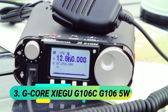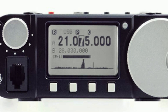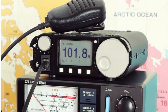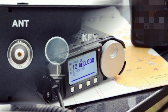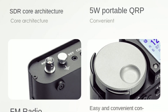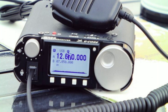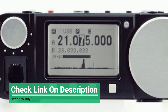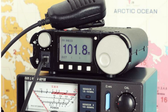At number 3, the G-Core ZGU-G106 is a compact 5W QRP transceiver with SDR architecture, offering general coverage reception from 0.55 to 30 MHz and WFM reception from 88 to 108 MHz. It supports SSB, CW, and AM transmission across 80 to 10 meters, including WARC bands. With 16-bit sampling, it delivers high-performance reception, and the digital CW filter provides three bandwidth options to reduce interference. Pair it with the optional DE19 adapter for FT8 and other digital modes. Designed as an entry-level portable SDR, the G-106 is compact, robust, and user-friendly, making it a great choice for exploring HF bands and experimenting with digital communication.